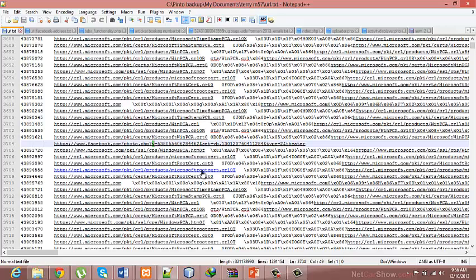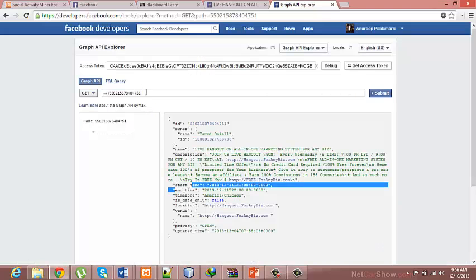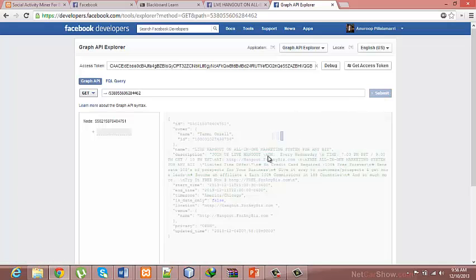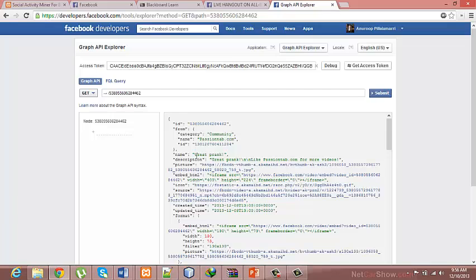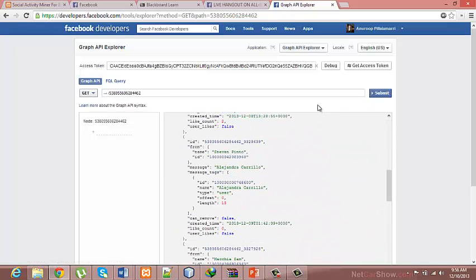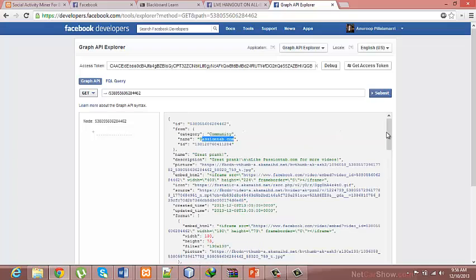Here, the difference between a Facebook photo and a video is this: the video will have photo.php?v= whereas a photo will have fbid=. If we search for this particular video here, all we need to do is give this particular ID here, and it gives us the name of the video, the description, who uploaded it, the video URL and everything. In this way, Facebook provides us with all the information once we give the ID.